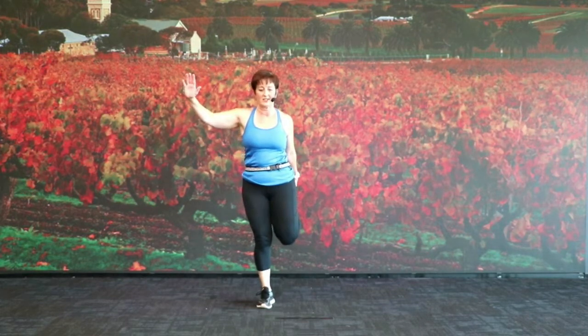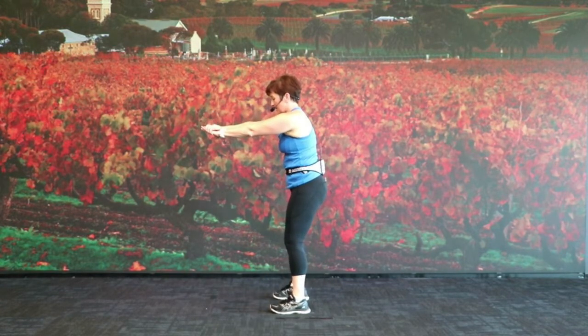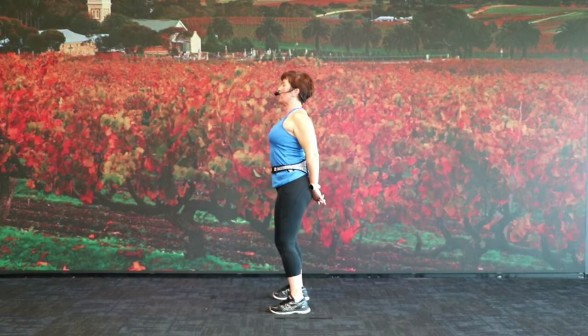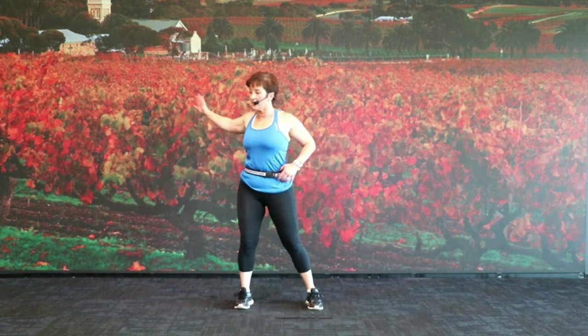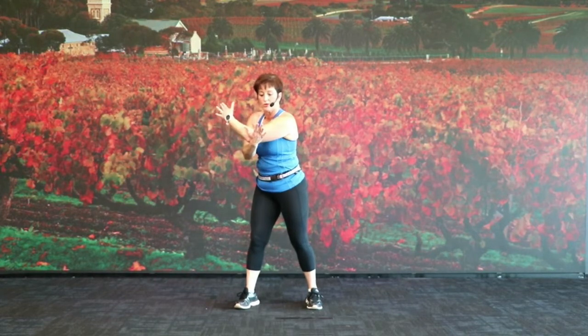Super job, ladies and gents. Roll out the shoulders, cross the arms, and round at the back. Now let's take our hands behind, push down, and open our chest. Now we did quite a bit of shoulder work, so we'll take one arm across. Drop the shoulder, gently draw that arm in. Good, let's take our other arm across, relax the shoulder and draw in.